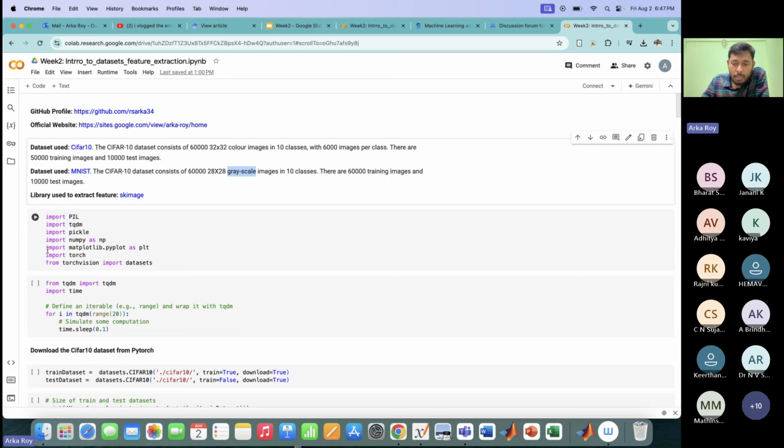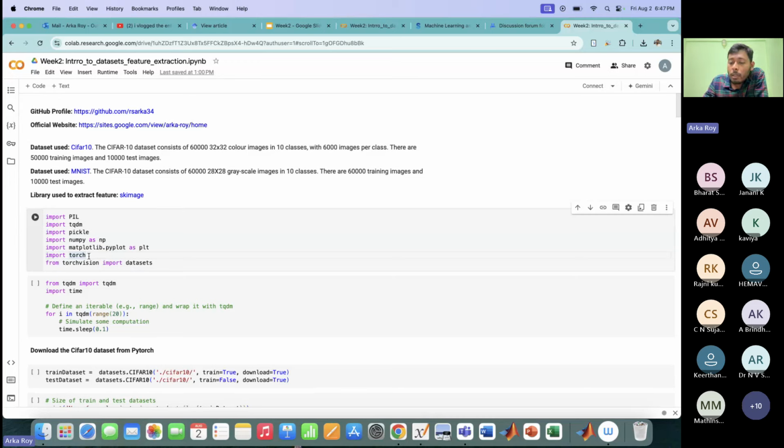To visualize the data, we need to plot the data. And how to plot the data? To plot the data, we can use this particular library, called matplotlib.pyplot. And then we have a famous distribution for deep learning and machine learning applications, that is Torch. So that is why I have imported Torch.